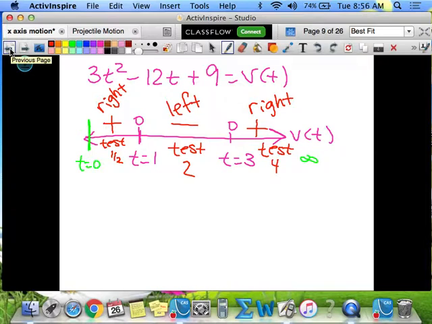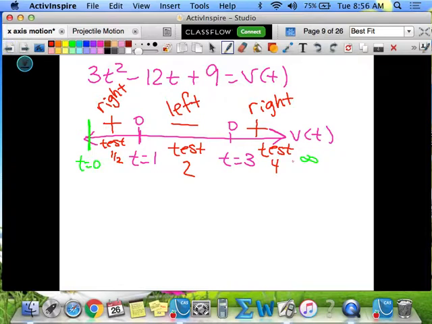We know that from 0 to 1, it's going to go somewhere, and we have to figure out how far it went. And then from 1 to 3, it's going to go some distance, and we have to figure out how far it went, even though it turned around. And then the same thing from 3 to wherever. Now, it's going to give us a specific interval because we can't plug in infinity. What was our interval? 0 to 5. So we have to start here, and we have to stop right there.